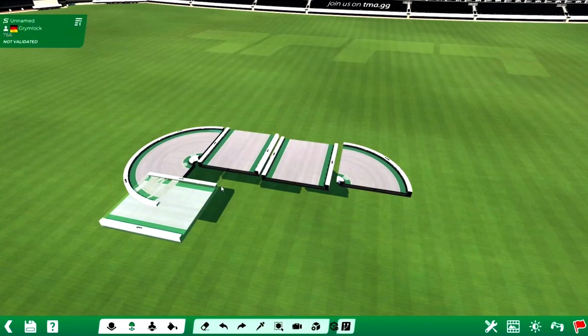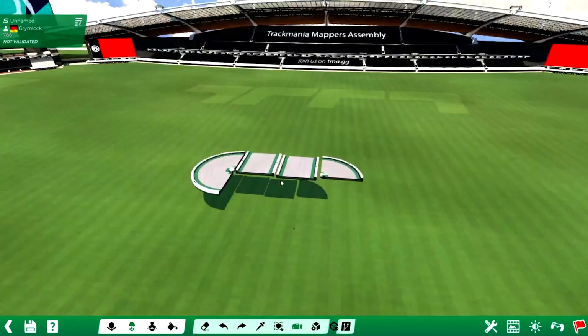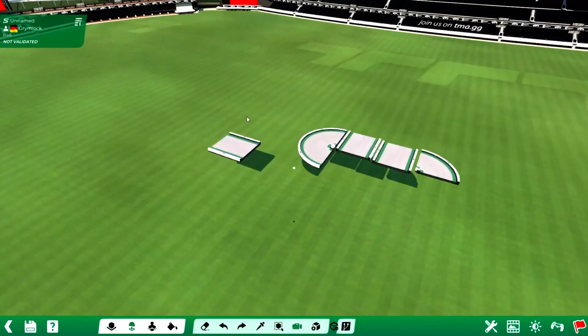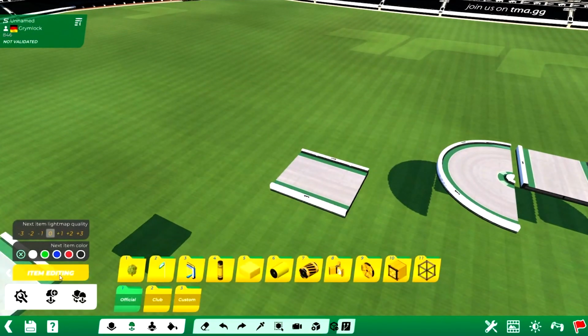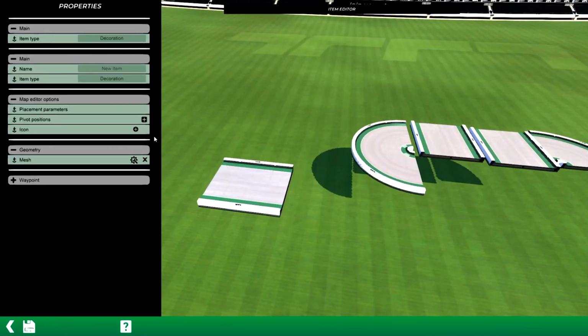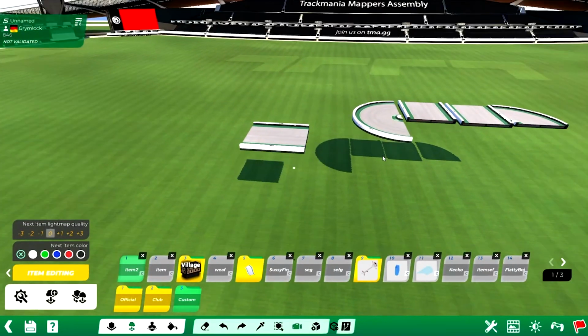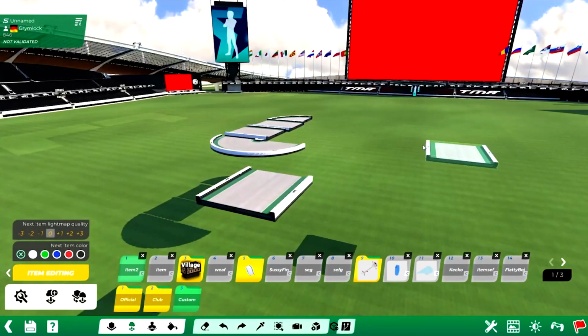And then if you're in Trackmania, you can click on the item and then click on this cogwheel and then select the item you want to re-import. And after this menu shows up, it updates the item and it should be resized. So this is a really quick and easy way to update items without restarting Trackmania every time.